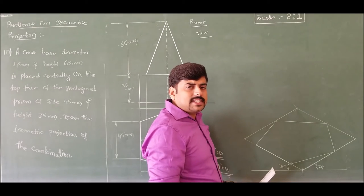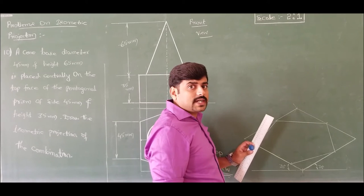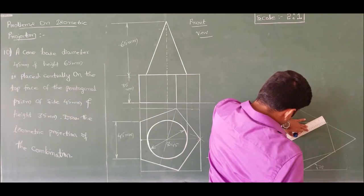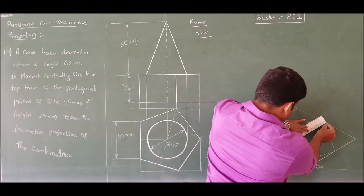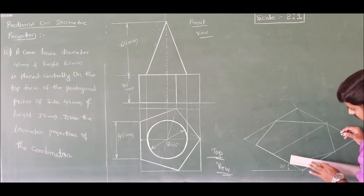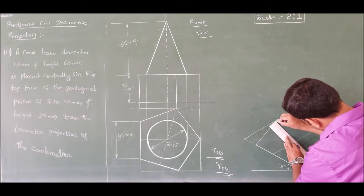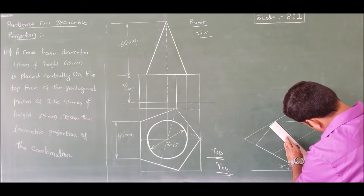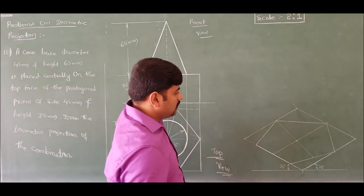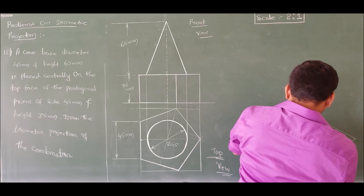Now to identify the center of this isometric projection of the pentagon, draw the perpendicular bisector from the corner to the opposite edge. Identify the center. This will give you the center of this isometric projection of the pentagon. So now from the center of the pentagon, you mark the height of the axis.